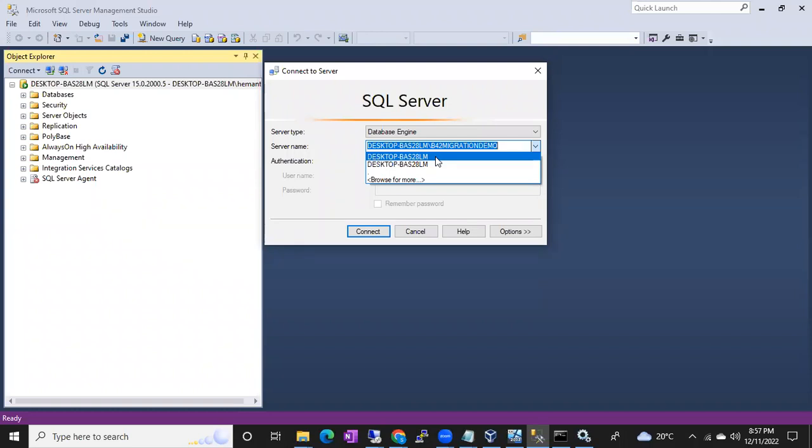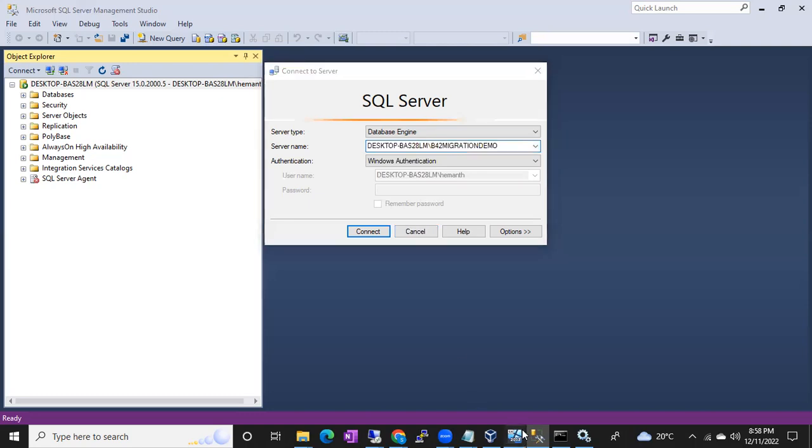Is it clear? Any questions, any doubts here, please? Why only one default instance? Because the computer name cannot be duplicated. That's why we can install only one default instance. If you want a second copy, give a named instance. For a third copy, give one more named instance, and the same for the fourth copy. You can give your own names for the second, third, fourth, up to 50 copies.